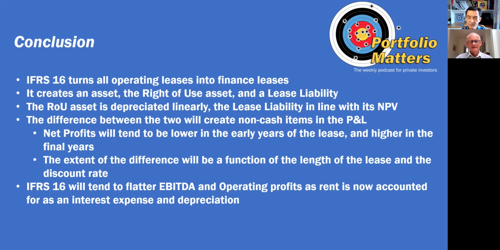EBITDA, I mean, these days companies chuck in all sorts of items, don't they? One-off items that are really recurring items, and the EBITDA figure I think is very much designed to flatter and produce, as they call it, is it the adjusted earnings per share? I forget which way around it is. Anyway, the better earnings per share is the one they use EBITDA for, and then all the other stuff goes under the line. So yeah, go off the cash flow, and it is confusing. And I have to say, the minds of people who created this accounting process must have been quite convoluted.